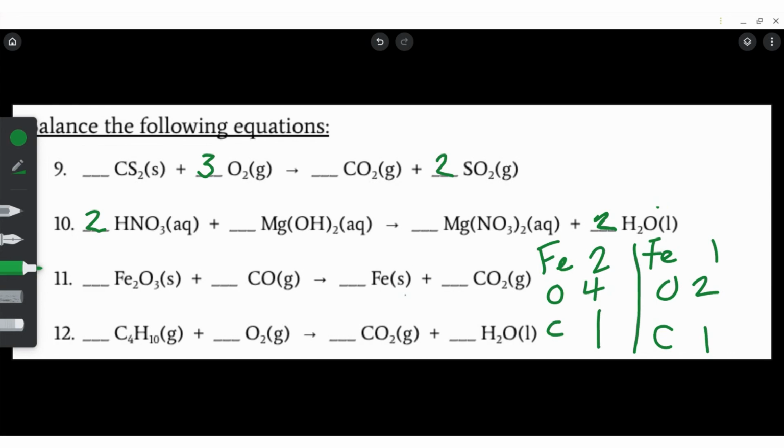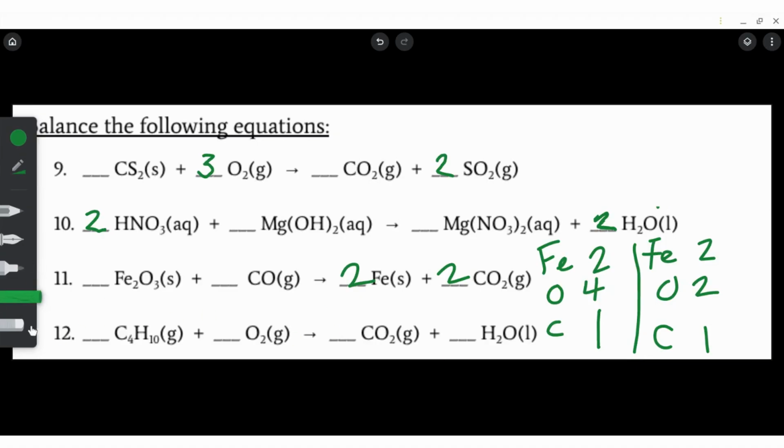Okay. So first thing I'm going to try, since we have half as many iron on our product side, is to change this to 2 iron, and that just changes this 1 to a 2. Now it's looking like our irons are balanced with each other. Awesome. Now I'm going to try to balance the oxygen, and we have half as many oxygen on our product side than our reactants. So I'm going to put another 2 right there in front of our CO2.